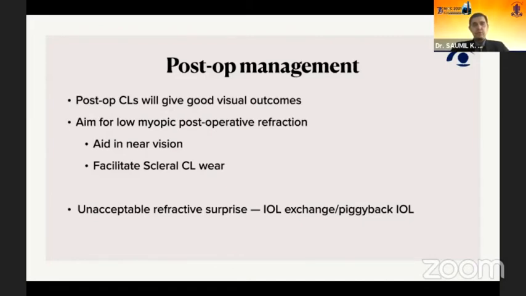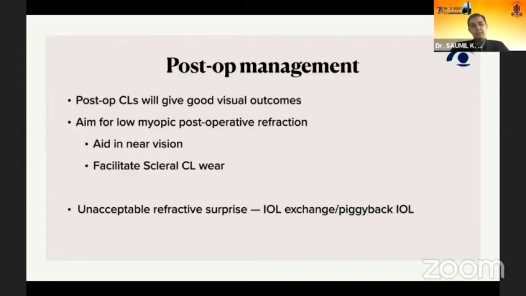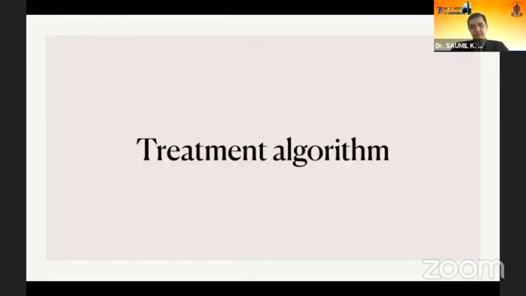Post-operative management, in terms of contact lenses, will give you, of course, a good visual outcome, especially if they are having a good pre-operative outcome with contact lenses. And aim for a low myopic post-op refraction always, because not only will that aid in the near vision, but it will also facilitate scleral contact lens wear. And for unacceptable refractive surprises, IOL exchange or piggyback IOL should be considered.